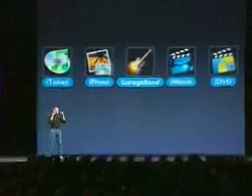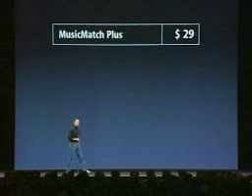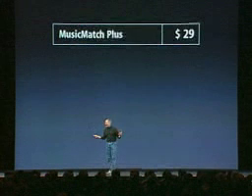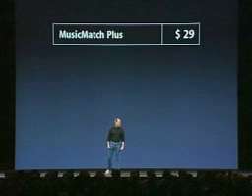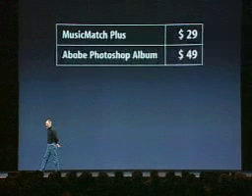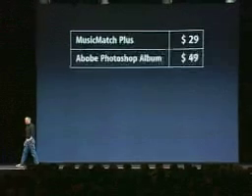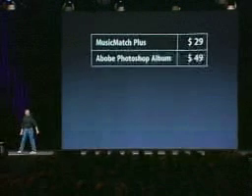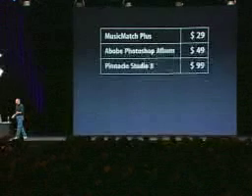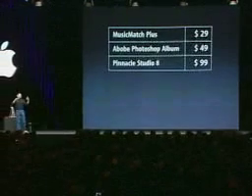We keep hearing that Windows is cheaper, right? Music Match Plus is the first thing you got to buy to bring your jukebox up to where it's even close to iTunes. Not as good, but you know, getting there. So you got to spend $29 on Music Match Plus. Adobe Photoshop Album is sort of a copy of iPhoto. They didn't quite get it right, but you got to go buy that. Pinnacle Studio 8 is video editing and DVD burning. Again, nowhere near as good as iMovie or iDVD, but you'd have to go buy that.